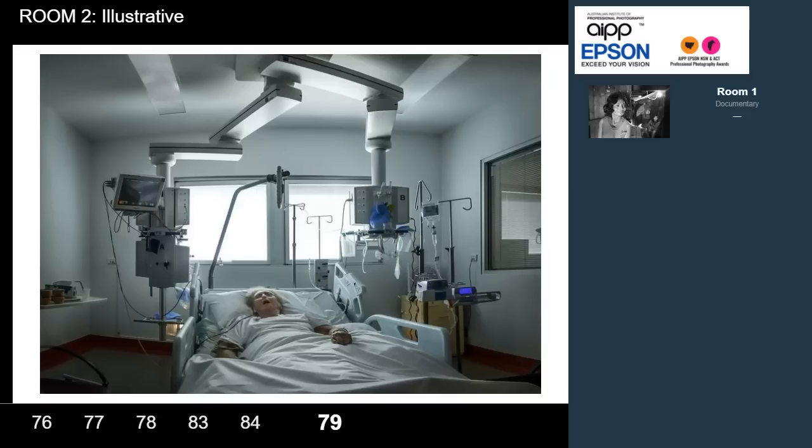Thank you for that. Kylie, or... I'd like to make a comment. Thanks, Kylie. I agree with you. What was distracting for me is that the focus is on all this apparatus around Mum. That's the sharp part, and Mum looks really quite soft, and not a nice kind of softness. I know it's not a nice kind of situation, but also the curvature of that room from that lens usage. If we're going to have a caption saying something about mother, the emphasis probably should be on Mum more than on the machinery around her.